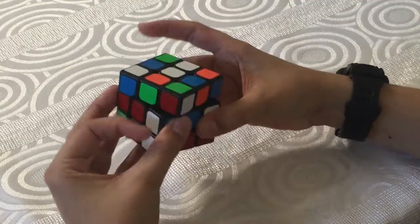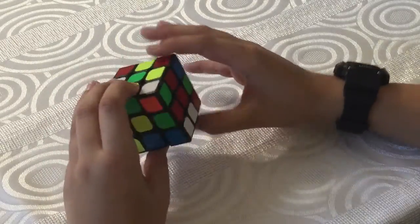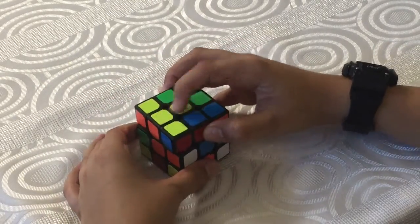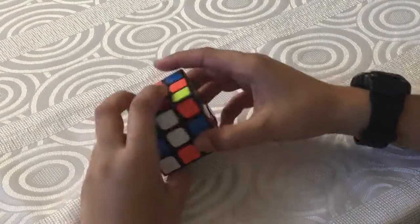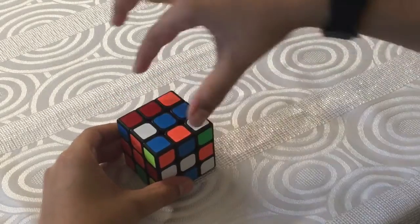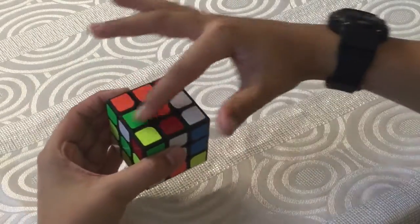So let's just mix it up a little bit, and let's go with green, orange, because it already has 2 solved. Or you can choose to do red, but the problem is that these 2 aren't corresponding. So let's just go with this one. And you can see that the yellow is already connected with the orange, but the white is not. So you can look at the bottom, and it doesn't have any orange pieces, so you're not going to mess up anything. So what you do is, if you have one that's in the wrong position, all you would do is just turn it 2 times with the cross on top, so that the edge piece goes to the bottom, and it should be opposite to the cross you're trying to solve.